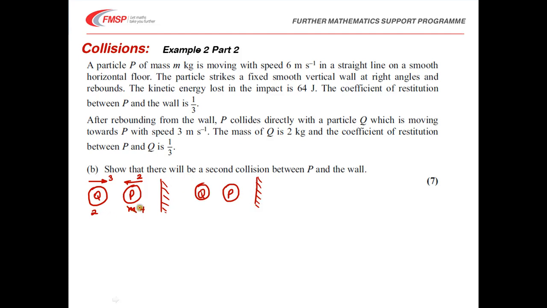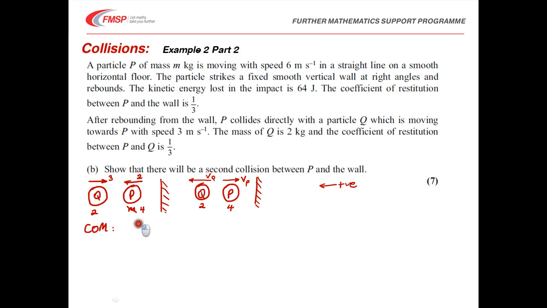So just a quick summary here shows that P's momentum right to left is 8, but Q's is only 6 left to right. So I'm going to take right to left as the positive direction for momentum. I'm going to assume that P has its direction reversed, so let's call this VP in that direction. And I'm going to assume that Q also has its direction reversed in that impact. It may or may not do, it's not really relevant whether it does, but that's what I'm going to assume for the time being. I can then apply conservation of momentum.